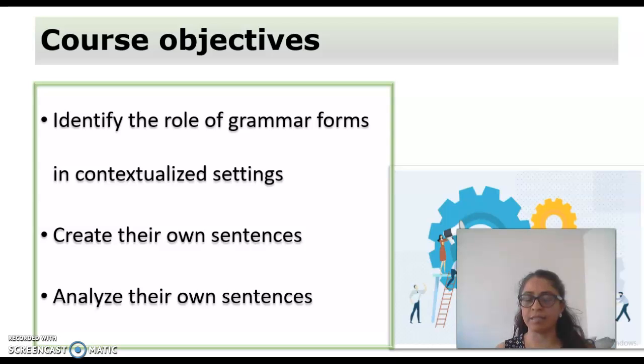So this is how it will work. In a week, you will create your sentences based on something you listen to, or something you are watching. Then you will share those sentences with your other classmates. So the material that we will be analyzing is going to be created by you. I think it's important that we practice creating our own stuff.